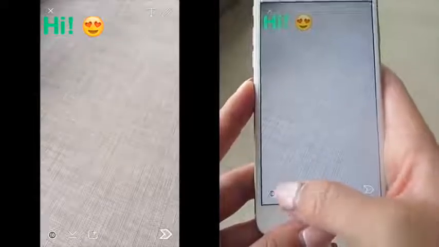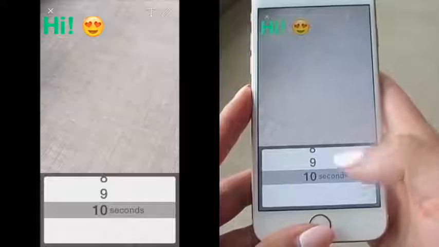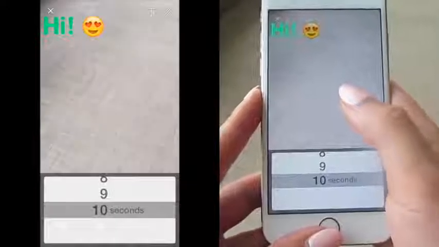And then on the bottom, you can download your snaps with the little arrow, and then you can set the duration of time you want your photo to last for when people view it. And you can also add doodles by tapping the pencil in the top right corner. I'm gonna add a little peace sign. Not the best artist, but you get the picture. And if you want to undo anything, you tap the little arrow at the top.